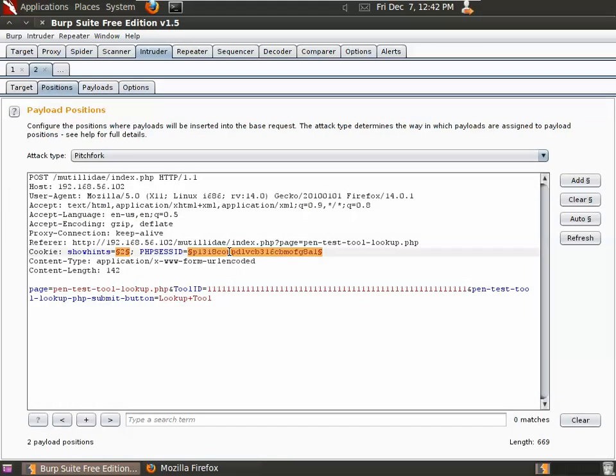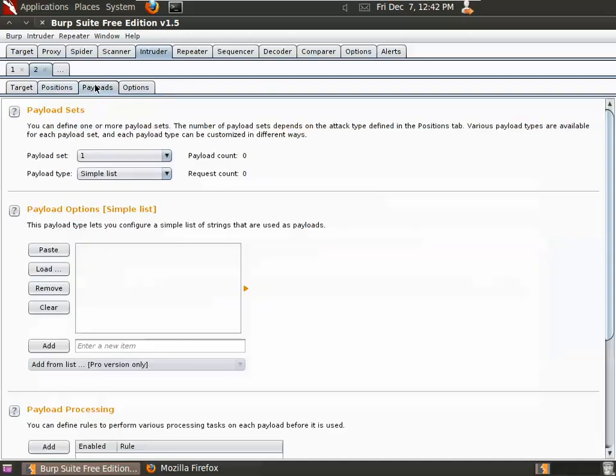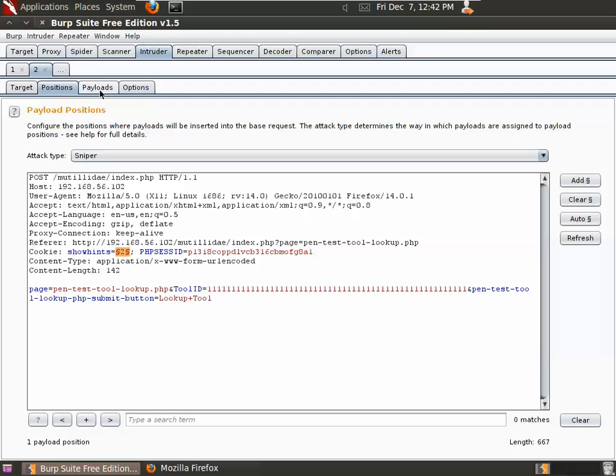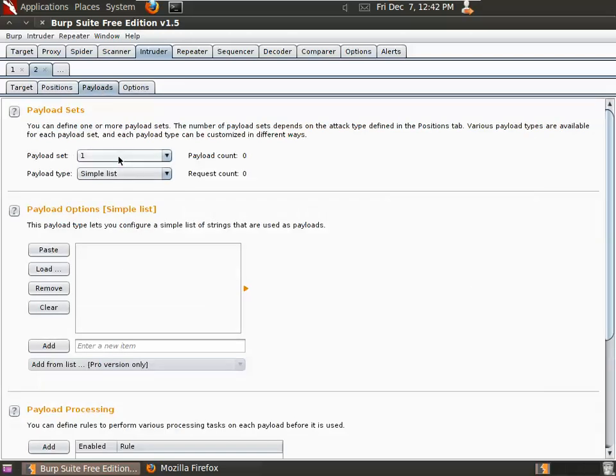That's also useful in certain business situations where the 2 fields that you're testing are different. They're not going to have the exact same data in them, but they're related. Put this back to the way it was. Okay, so our payload target is still that cookie. We're on the sniper, there's only one payload set.